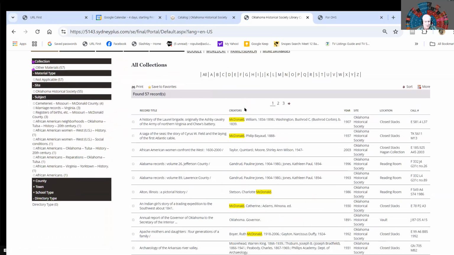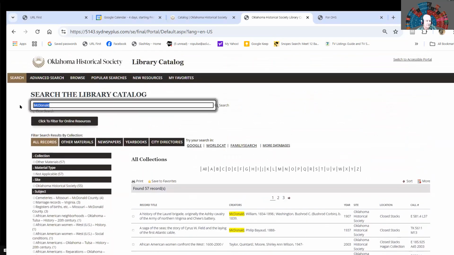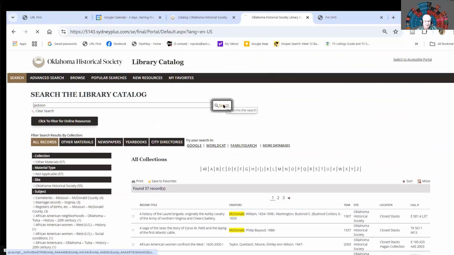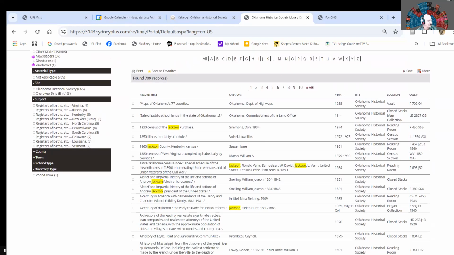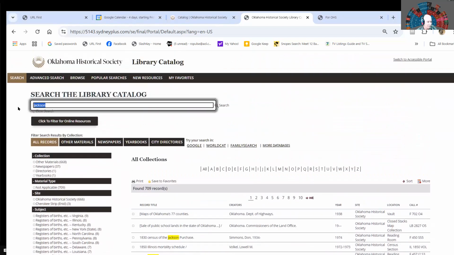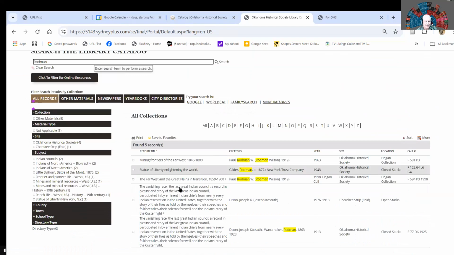McDonald's, there's a lot of McDonald's in there. And Jacksons. So hopefully some distant relative of mine, if they're interested in the family and continuing the genealogy, will get a hold of this video someday and go to the Oklahoma Historical Society and start digging into these names. Rodman. Look at that. I actually don't know where the Rodman name came from because it's not on my main line. I'll leave that up to my cousin to do the research there. But I think that's worthwhile.